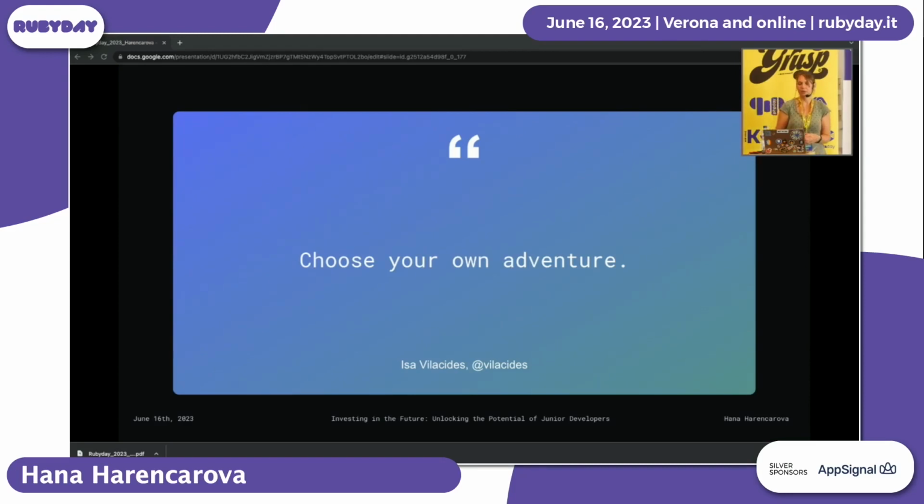And the last quote is from my manager, or my former manager. Now she's our director of code scanning. She often used this, choose your own adventure. Of course the team has a set of priorities, some tasks which they need to fulfill. But there are also many people and many features, a lot of work. And she really encourages that people can say, oh, I'm really interested in doing this or that. And that is very motivating, and it's also very encouraging.